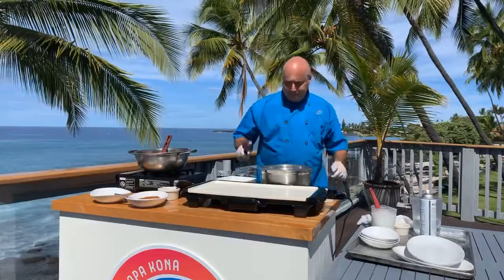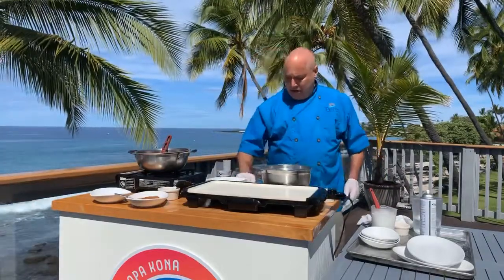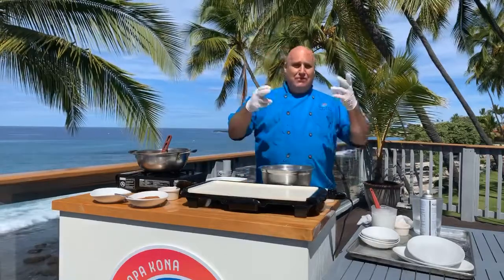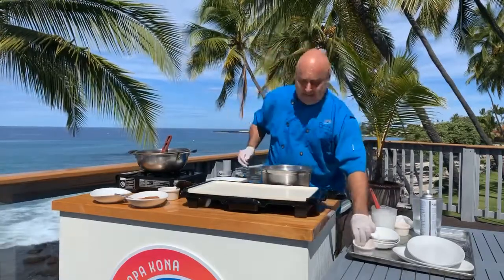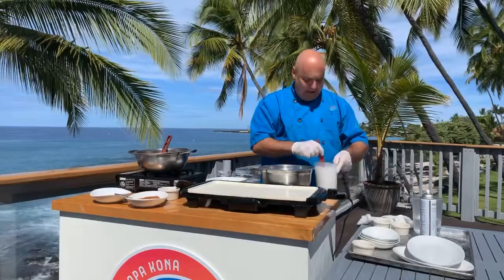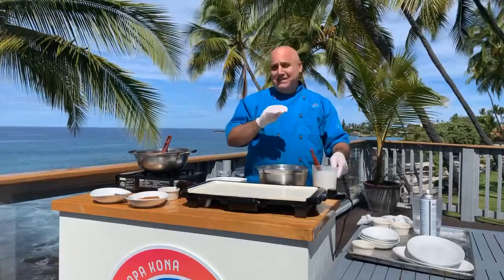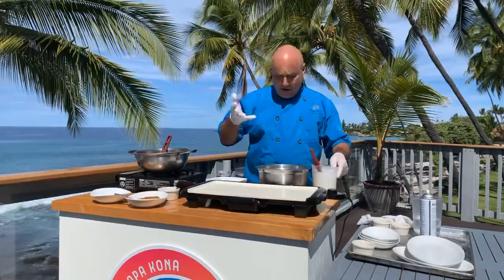Okay. So again, it's not about how much you're going to add. You're going to ask me how much liquid. I put it on the recipe. That's a guideline for you, okay, guys? It's a guideline. I have a little bit of my buttermilk here. When you're making pancakes, it's all about the viscosity of your batter.